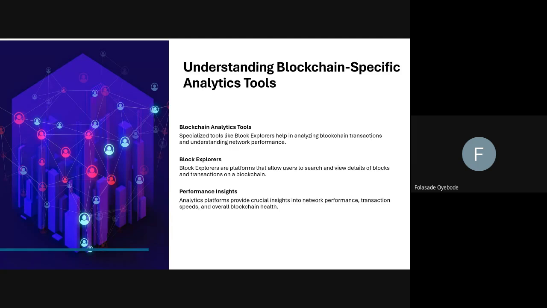Performance insight. Some blockchain tools can go beyond tracking transactions. They offer performance dashboards to help you see how well the blockchain is running. These tools give insights like transaction speed, network congestion, average transaction fee, uptime, and block confirmation times. If your blockchain network becomes too slow or expensive, developers and users can take action. All of these tools also analyze blockchain activities such as wallet movement, token tools, and network health for investors and analysts.